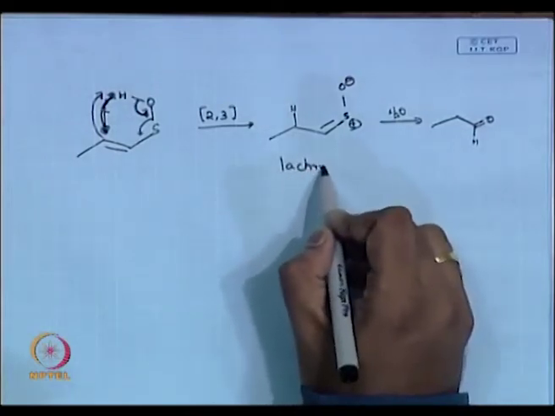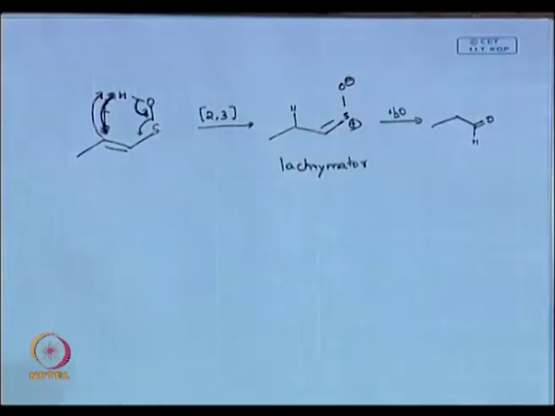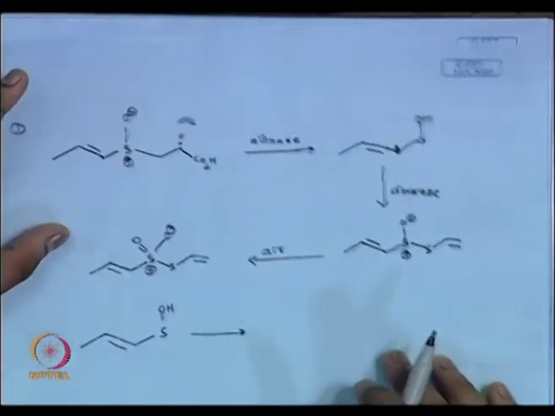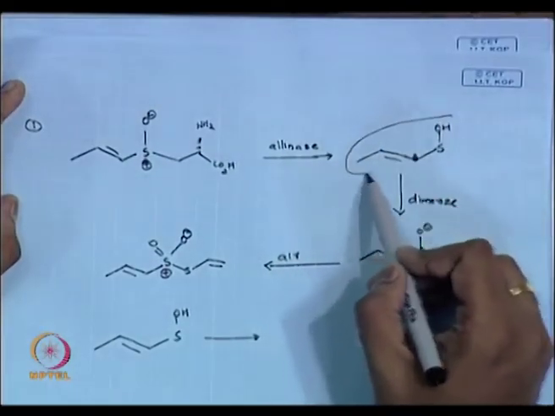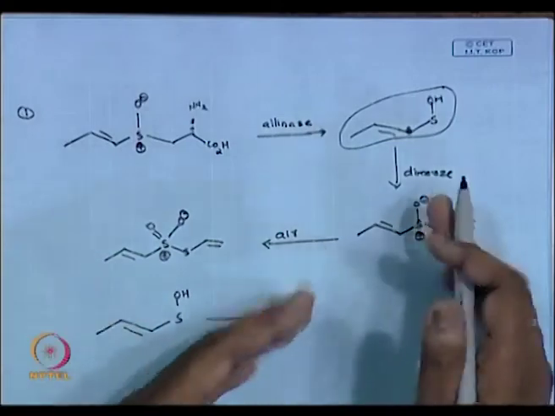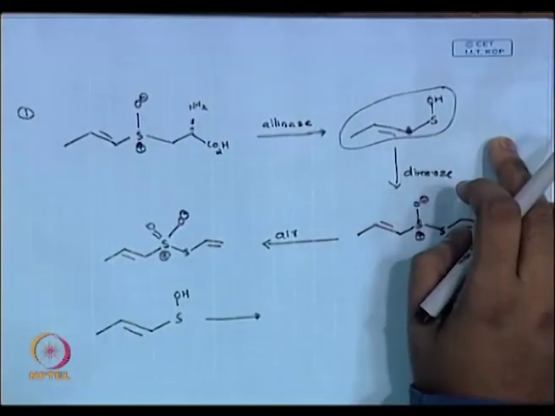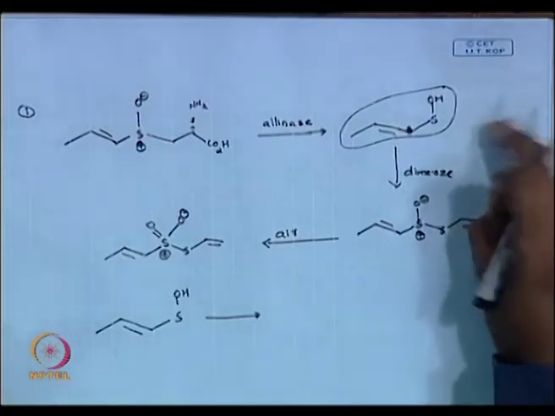because there are many lachrymators, right, and this is one of the sulfur compounds. Very good lachrymator. If you take a little bit, keep it in your eye, you will start crying. Okay. This comes from your onion. So, once you chop onion, this happens. And you have studied this, see, that's in onion, this compound, right, we were talking about this compound, that is why you get this, because this undergoes lots of 2,3 sigmatropic shifts, giving you these lachrymator compounds.